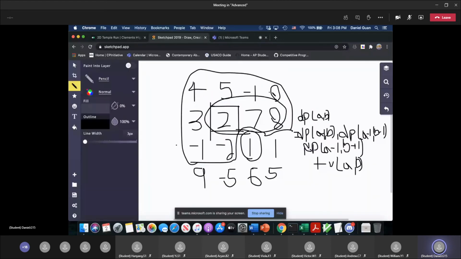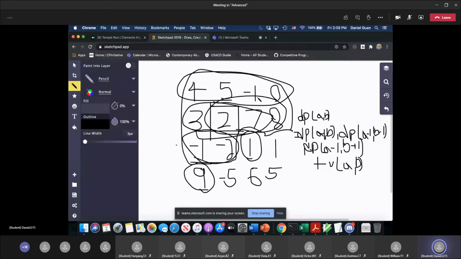Instead of going in order from left to right, top to bottom, this time we'll go sort of from bottom to top with recursion. So we'll start off by looking at 9, and then we'll directly try computing the value of 9 without going to the previous pre-computed values. And basically, if we're at 9, we want to look at these 2 values, but these 2 values will have to look at these 3 values, and these 3 values have to look at these 4 values. And you might think that it's pretty inefficient, because then you move on to -5, and then -5 has to look at this, then this, then this, then this.